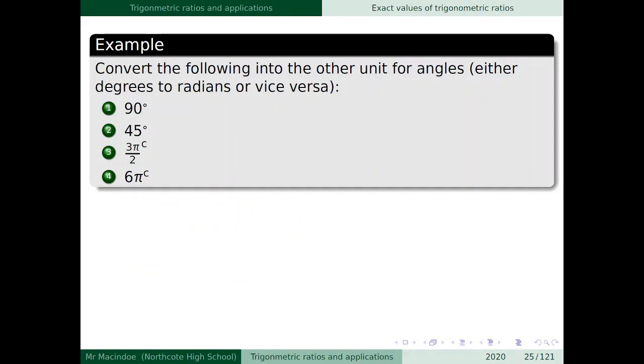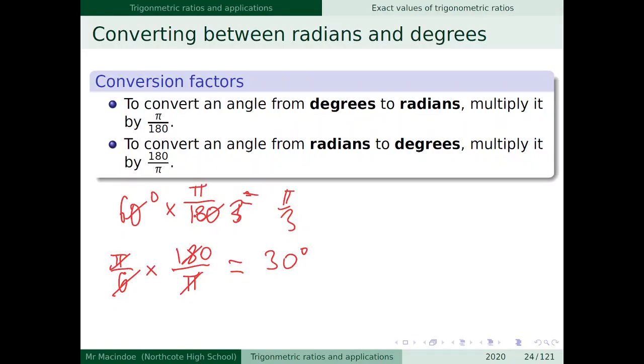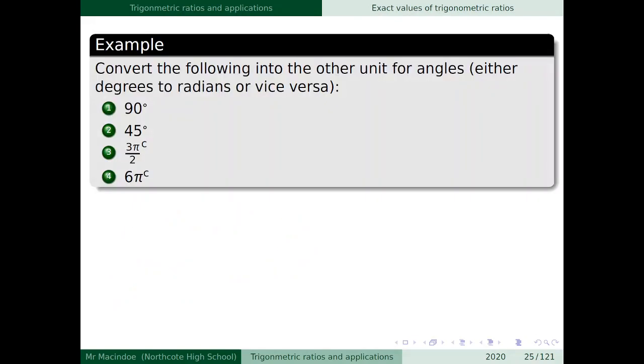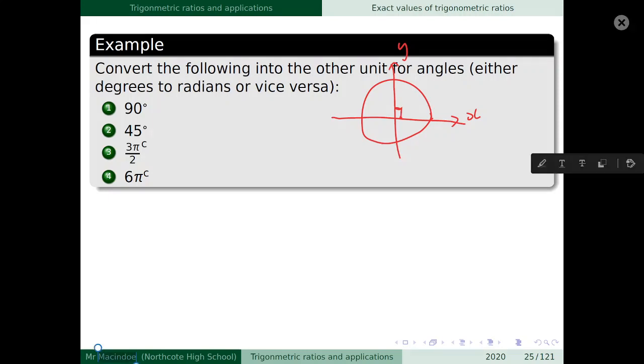Now, another way to do it, which I actually don't really use these conversion factors that much. For me, the quicker way to do it is to just think about circles. So if I draw myself a little unit circle here, circle radius 1, I know that to go to 90 degrees in the positive direction from x, we go up to here, right? We have our right angle. I know that when I go all the way around, that's 2 pi radians. If I go half the way around, that is pi radians, which I also know to be 180 degrees. So if I'm only going to 90, well, 90 is half of 180. So to go to here, I'm going pi on 2 radians.